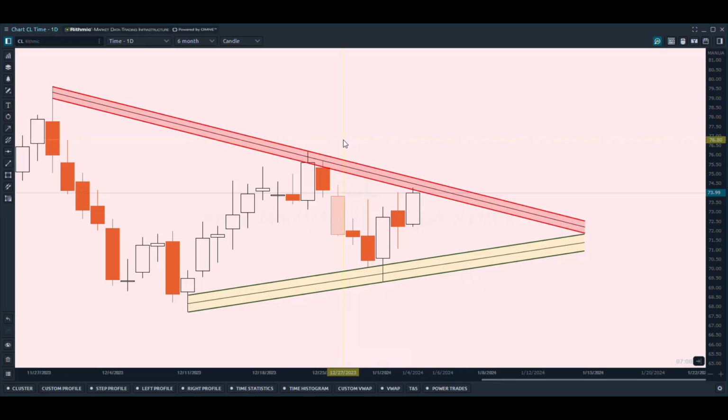So the zone really helps you create an area of, okay, we're nearing the zone, okay, we're in the middle of the zone, and okay, we're at the top of the zone. We could be breaking out, or we could be breaking down, depending on if it's resistance or support. So in this case, you can see here that we are starting to trade in this area, but you could also just continue to trade within this triangle for the next 2 weeks before you get to the apex of this setup.